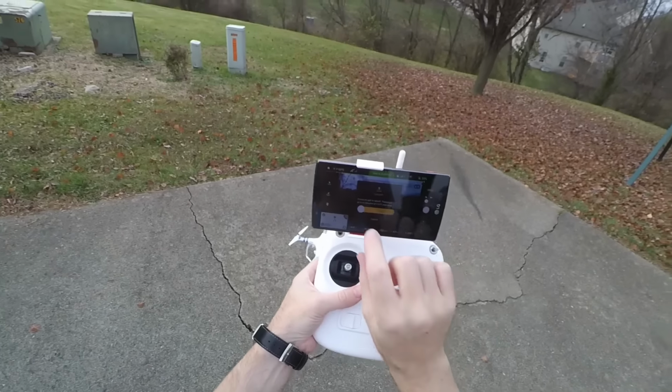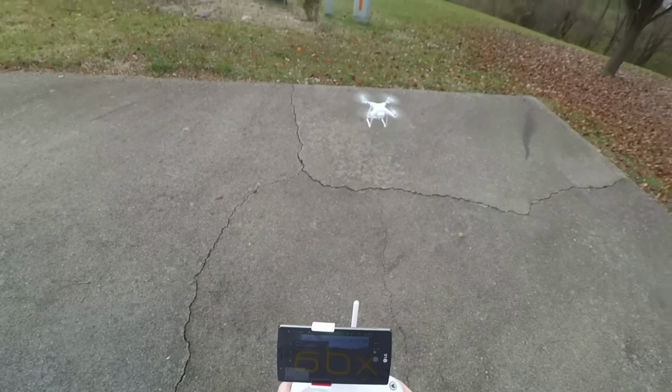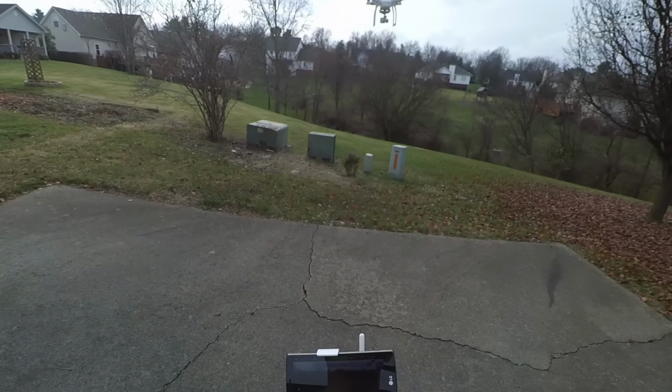Once I was again outside, I was able to hit the takeoff button, swipe my finger across the screen to confirm, and then it took off to an automatic height of 3.9 feet, where it allowed me to take control. I flew around for about 6.5 minutes, and here's some of the highlights from that.